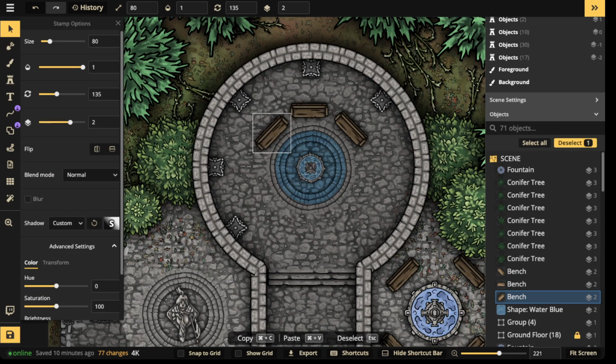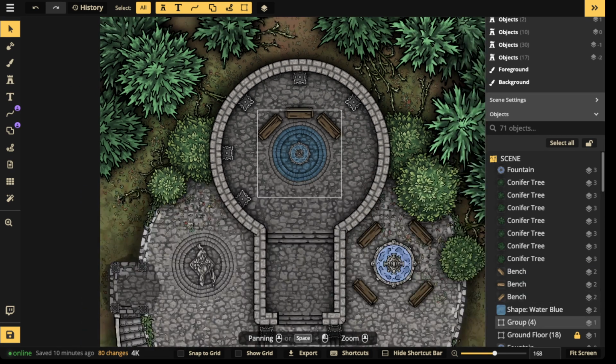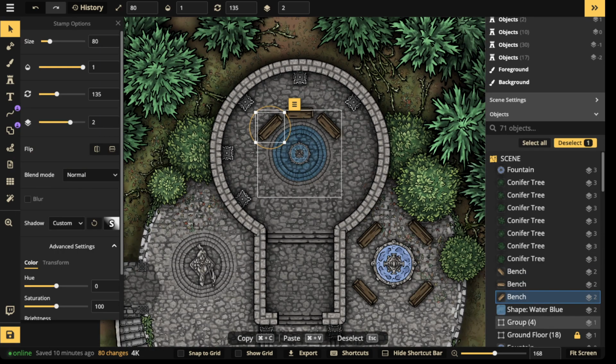When it comes to populating a map, you always want to think about having enough walking space for your players to move around. So think about that when you're putting things together, okay? You don't want to populate it so much that players have no way to move around.